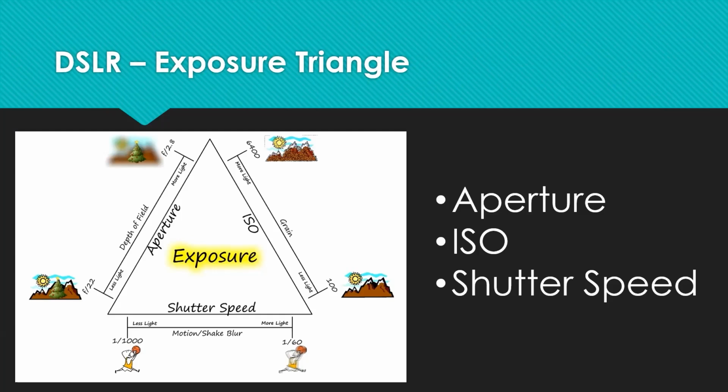You can start with the shutter speed. When you see 1/1000 on the left side, it means lesser light is allowed into the camera, because the shutter speed, the duration in which the shutter is open and closed, is very, very short. The value is small, which means the denominator is larger. Now on the right side, you see more light allowed in, and the value is 1/60. When the shutter takes a longer period of time to open and close, your image can get blurred.